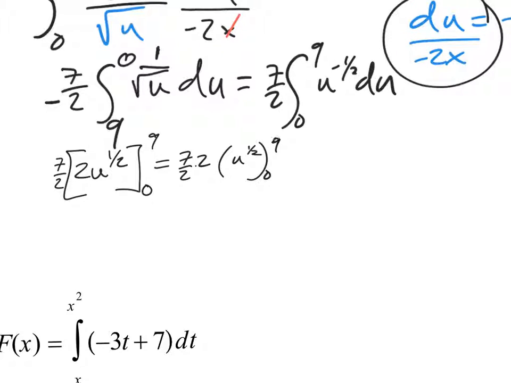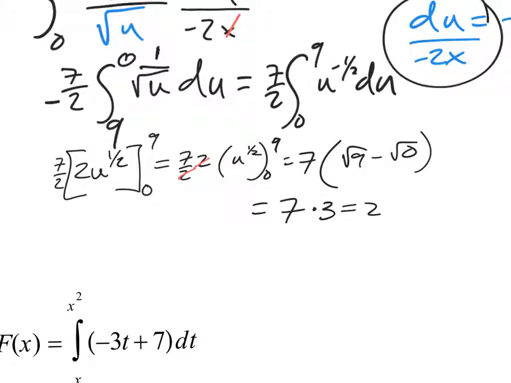That notation's a little funky. Probably should use brackets, but anyway, the point is that these 2's would cancel out, and so we have 7 times the square root of 9 minus the square root of 0. And so it turns out that since this integrates to something that doesn't have a function on the bottom anymore, it doesn't really matter that it had it on the bottom of the original function. So this is really just 7 times 3, which is 21. And that's what you have.